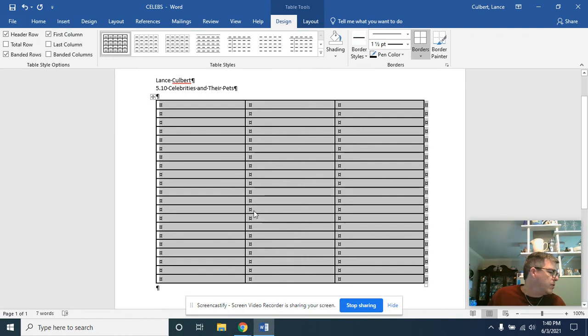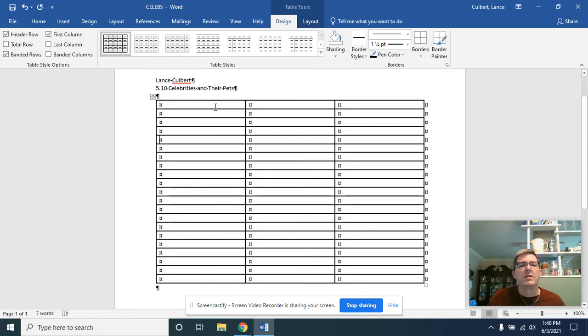We are going to center, align, bold, and italicize the column titles. So the column titles are going to be in this row right here. So that's going to be the name of the celebrity, type of pet, and the name of the pet. So that's that. And I actually forgot one really important command, and they asked me to do the typing.